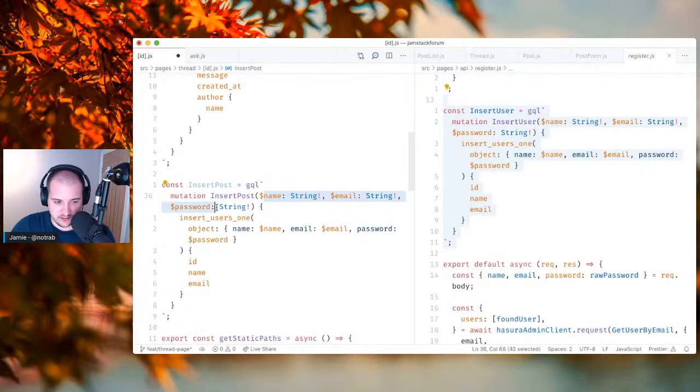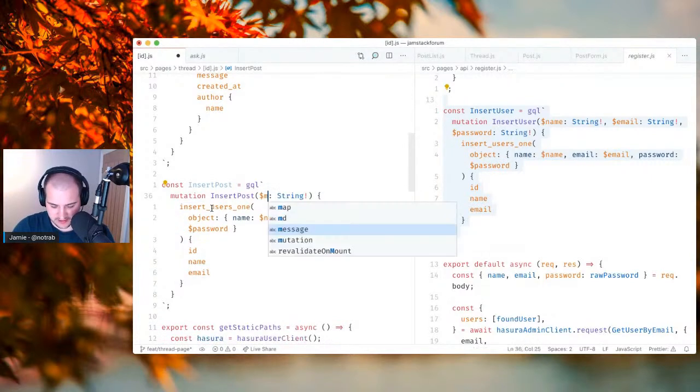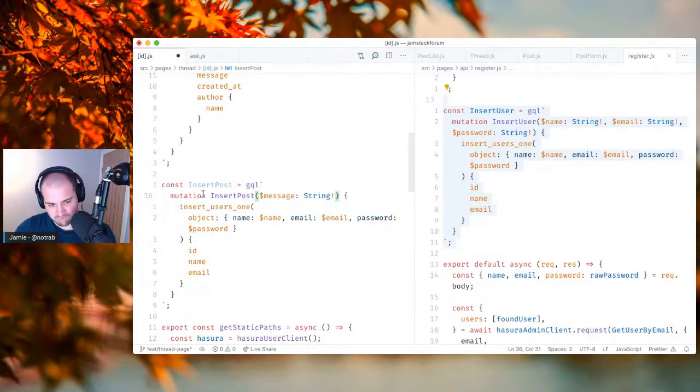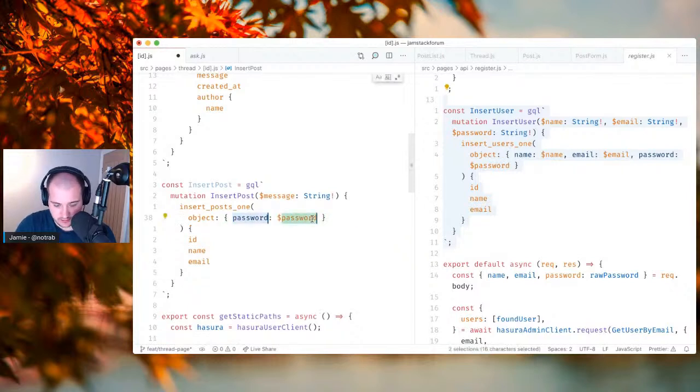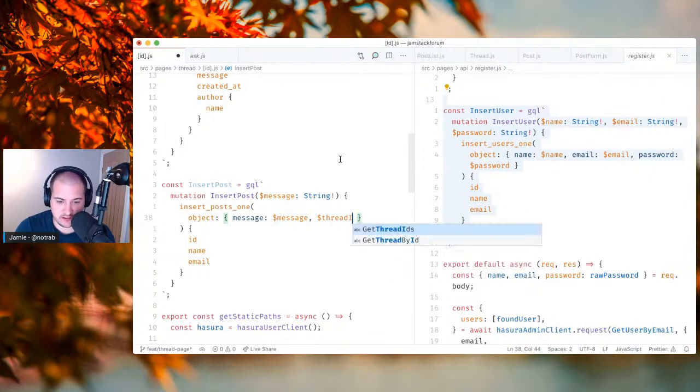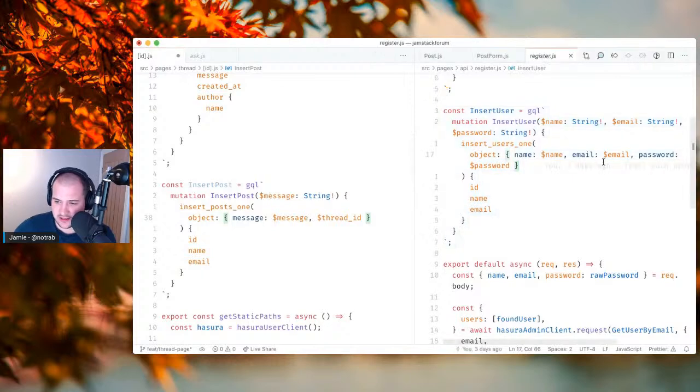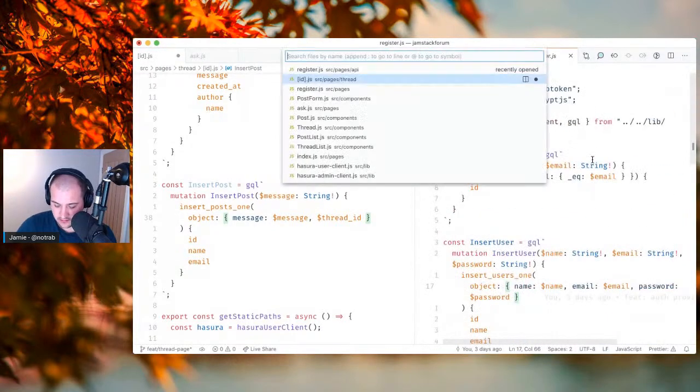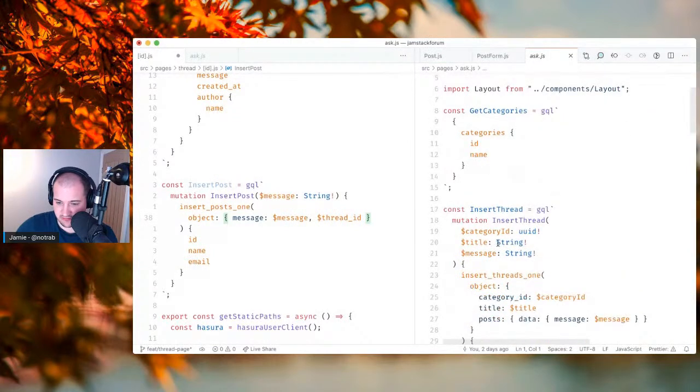And then all this is going to be is message, right? We only need to insert a message. I'm going to guess this is just the same. Insert post one, object will be message, and also the thread ID. Did we do this before? I can't remember. Let me check insert thread.